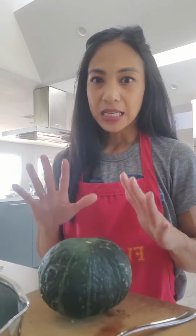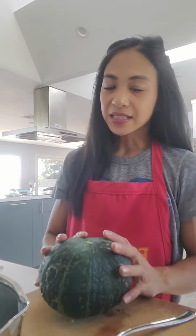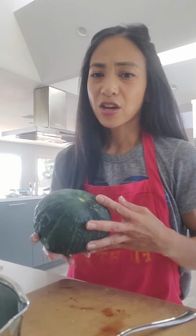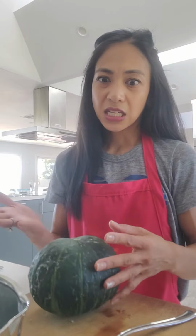So yes, technically this is a carb, but it's got less carbs than say butternut squash, which is also good, because squash has got all kinds of vitamins, all kinds of fiber, and you can't discount that. All carbs are not the devil, okay?